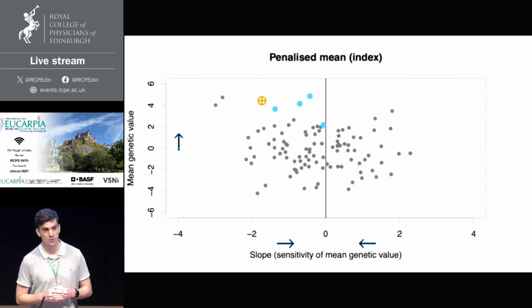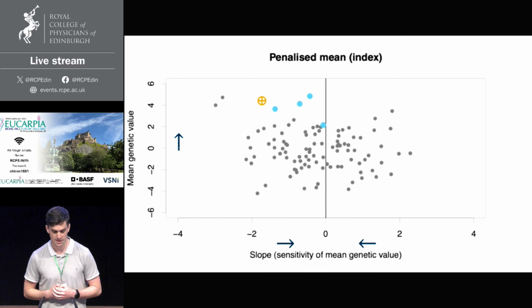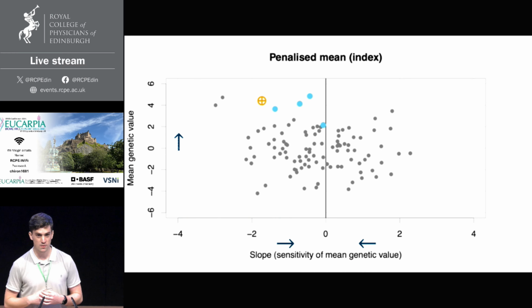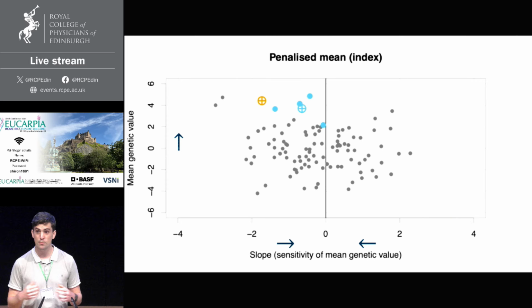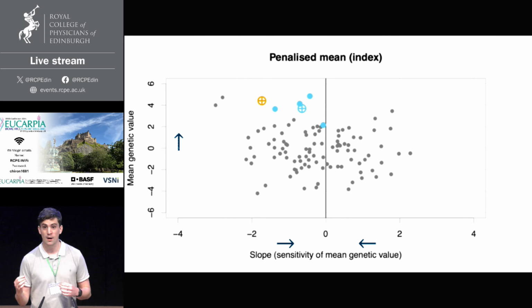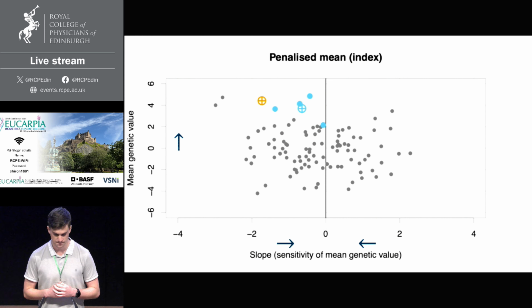So if I was to use a penalized index, I'd pick these 4 individuals. So you can see we're no longer picking those extreme genotypes that have large values for their slope, because we're wanting to choose individuals that combine high mean performance and stability. And if we look at their progeny, you can see that we're going to take a little bit of a hit on the mean, but we'll end up with more stable individuals.